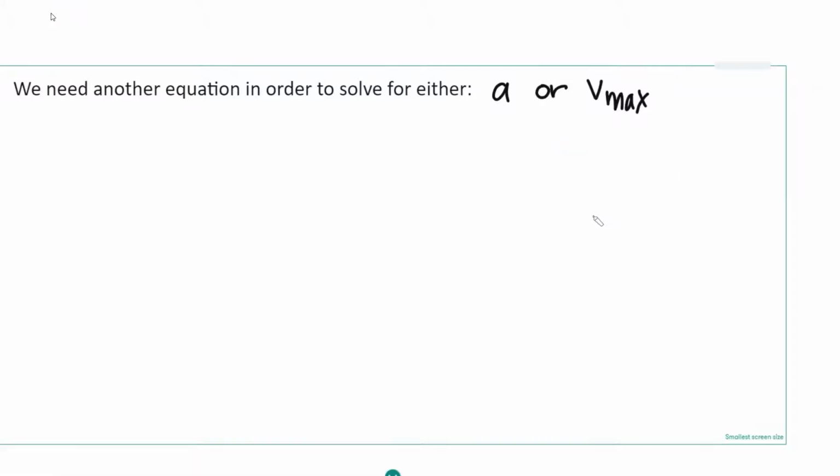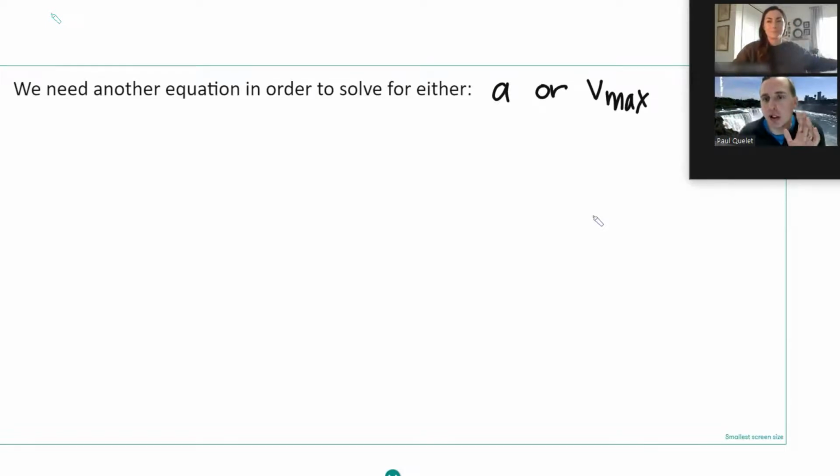Now, by the way, in my opinion, one of the mental leaps that you needed to make in this problem is that the final velocity of segment 1 is the initial velocity of segment 2, and that's the V max. Now, I'm asking you to make the second mental leap. It's non-obvious, but if you think about it, you might be able to get it. How is the acceleration related to the maximum velocity?